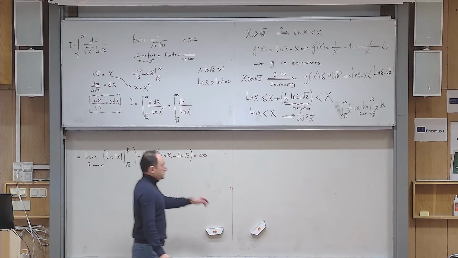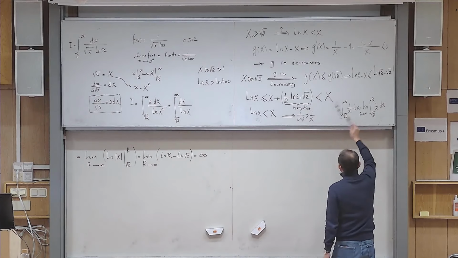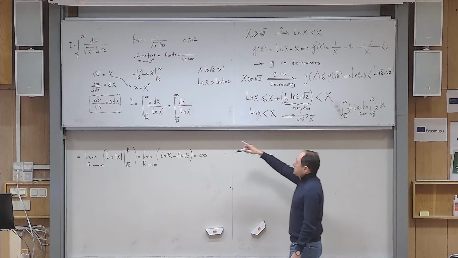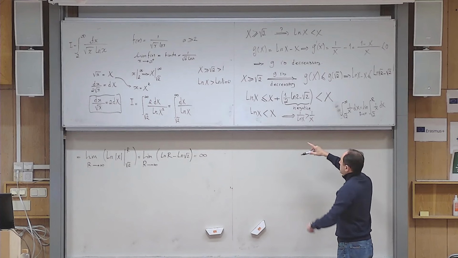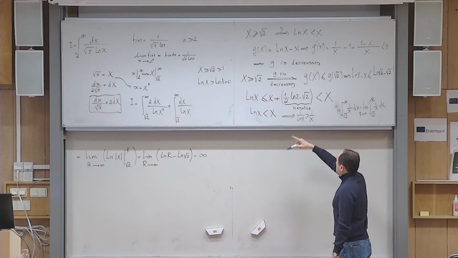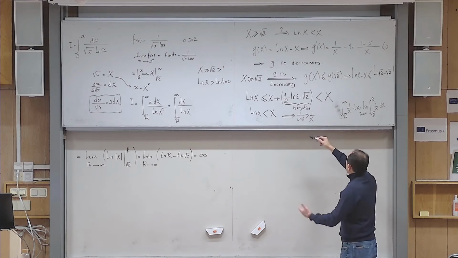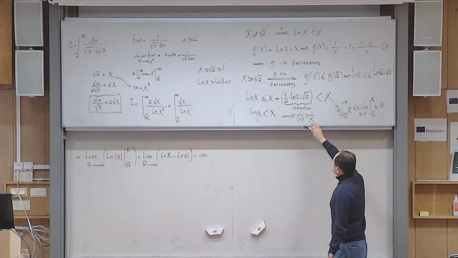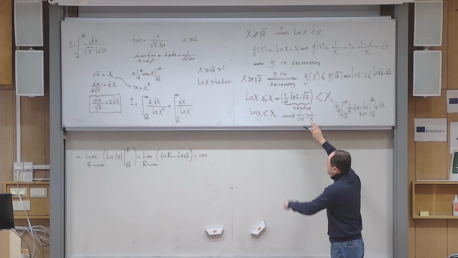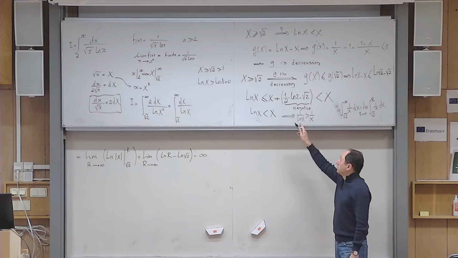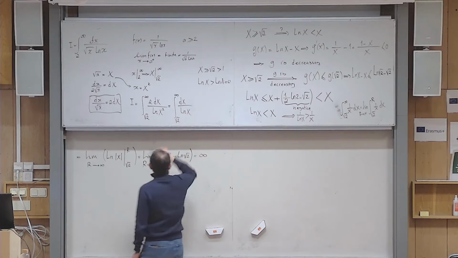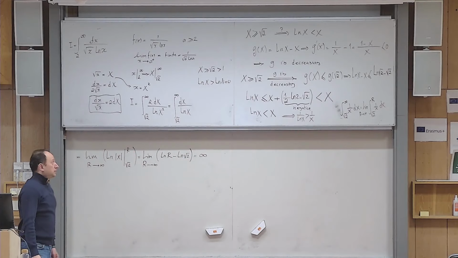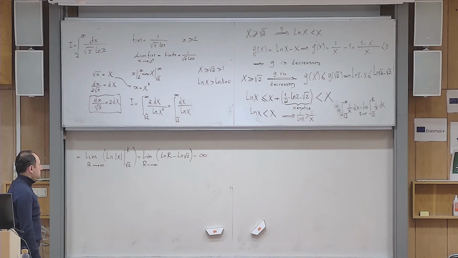So what does it mean? It means that this integral diverges. Our original integral here, the integrand of that on the integration interval is greater than this integrand, and they're all positive. And if the smaller one diverges to infinity, so does the bigger one. Okay, so this means that yes, this integral actually diverges to infinity. So this is one way of doing it.